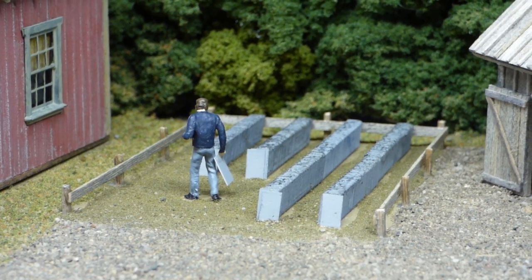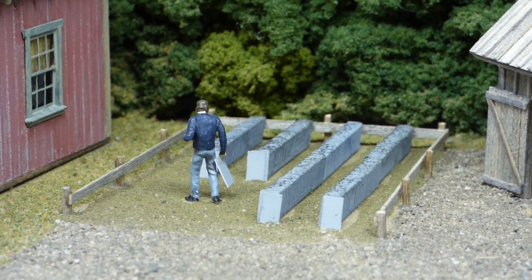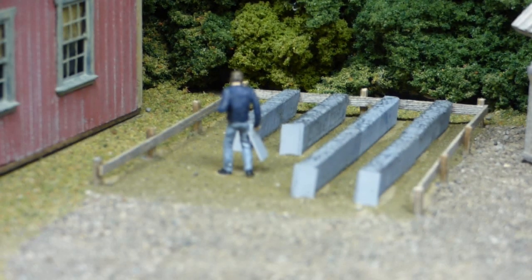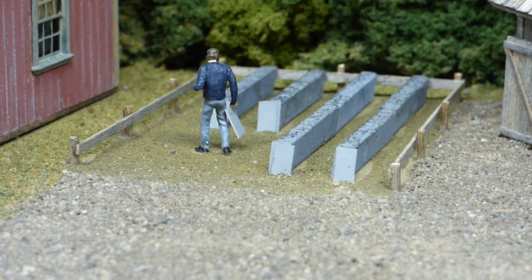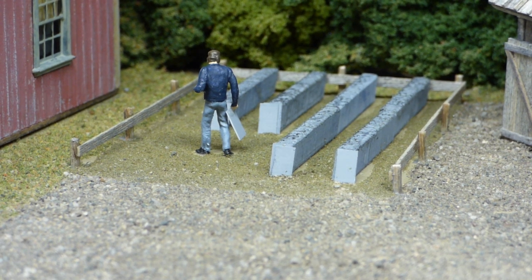This is the final scene of my stacks of roof slates, and a slate cutter carrying one last slate to put on the stack before the day is over. What I did was put a few individual slates at the front of the stacks, two on each stack, a little bit offset, to kind of show the individual slates. And I think it's okay as it is.